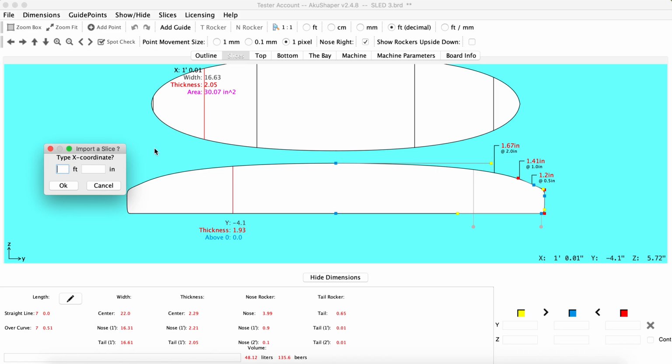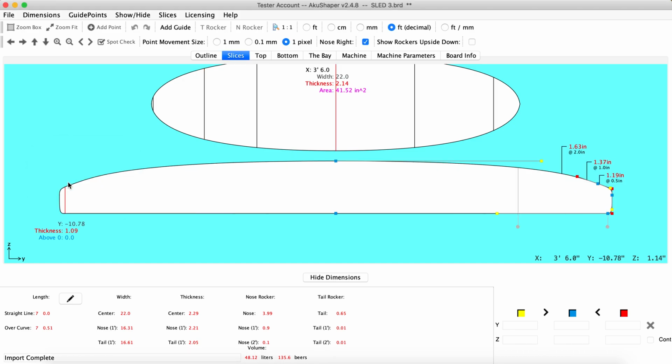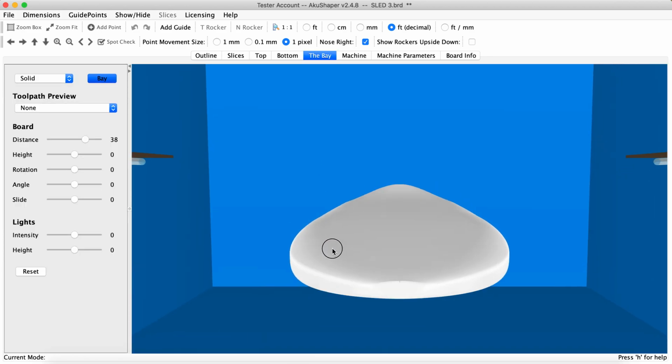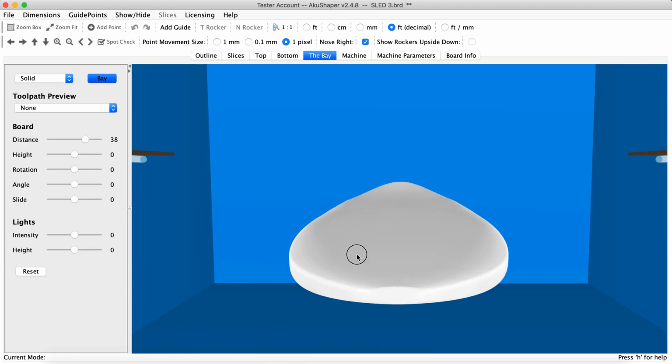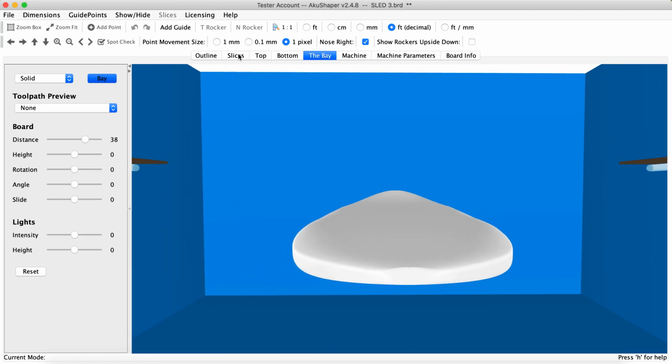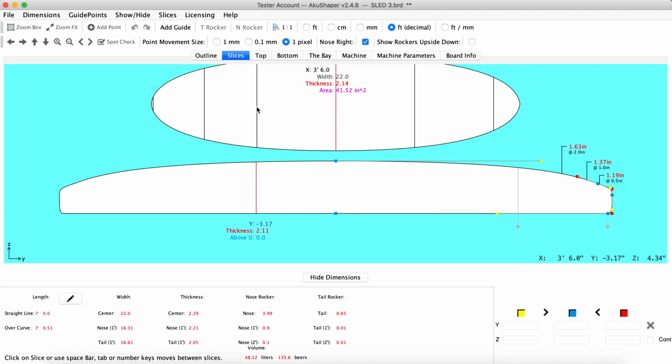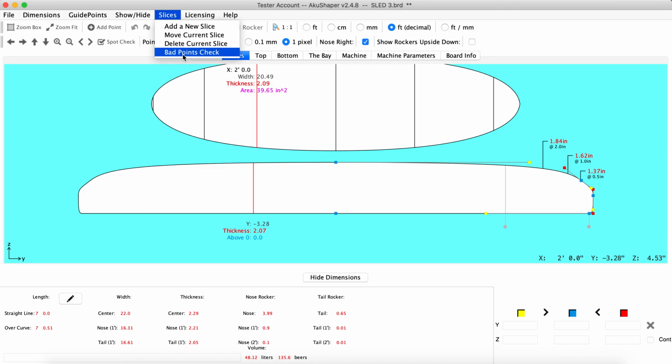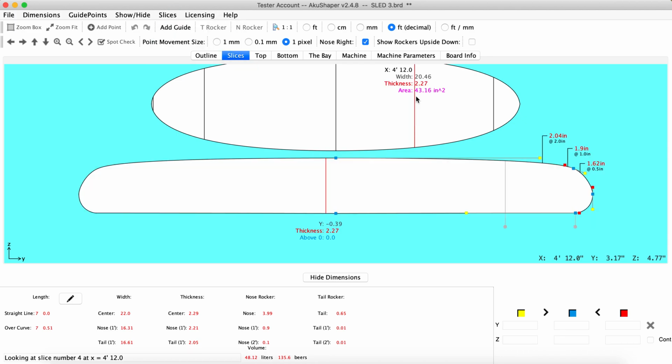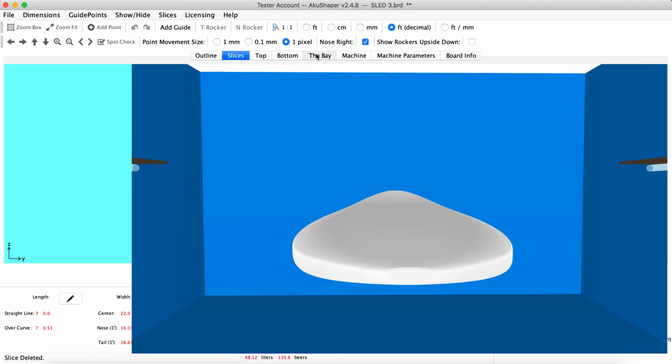It's going to ask you where you want to put it. This board is 7.0, so let's put it right in the middle at 3.5 feet. Now that it's there in the middle, we can take a look in the bay. It did add a bunch of wobbles back in again. But what you would do for that is delete some of these slices and it will start to roll that deck.